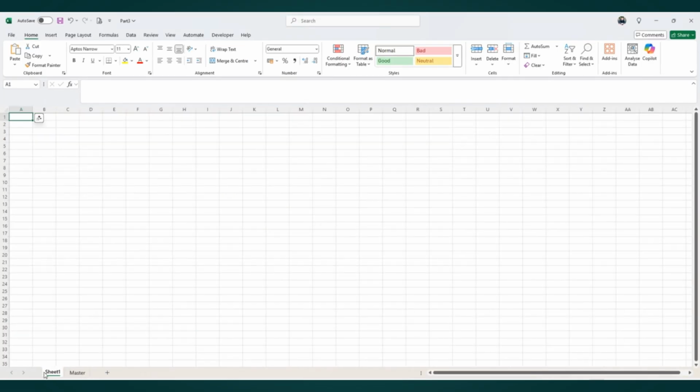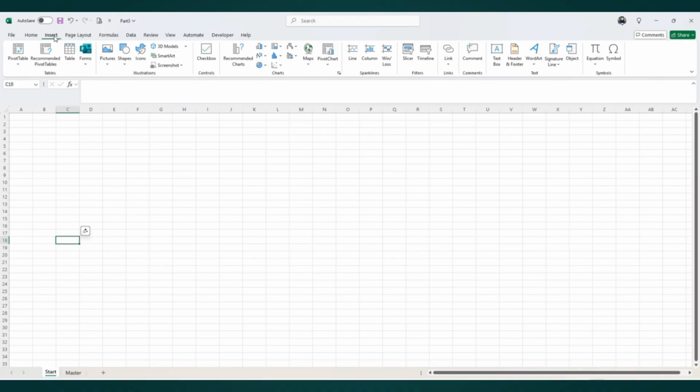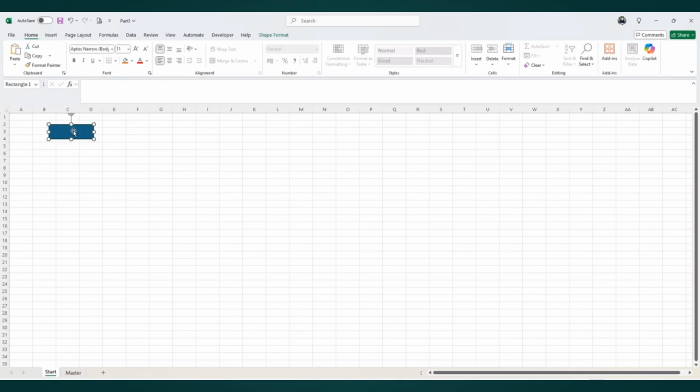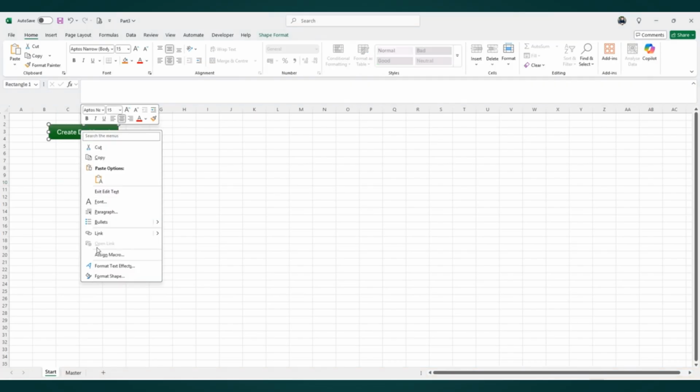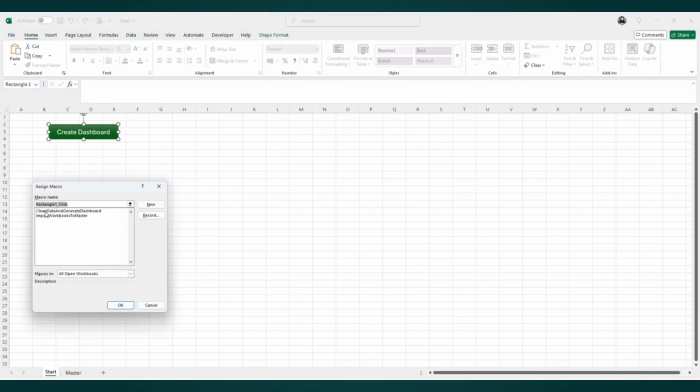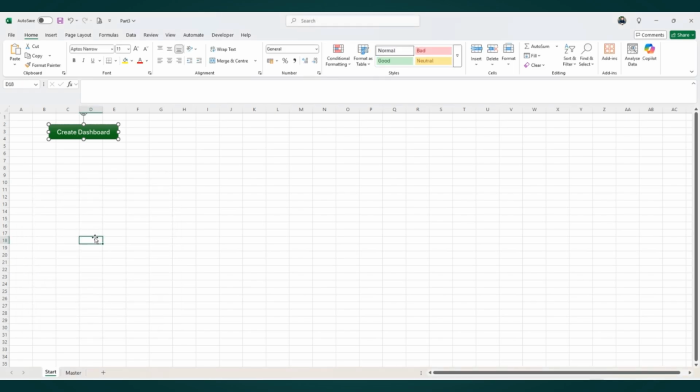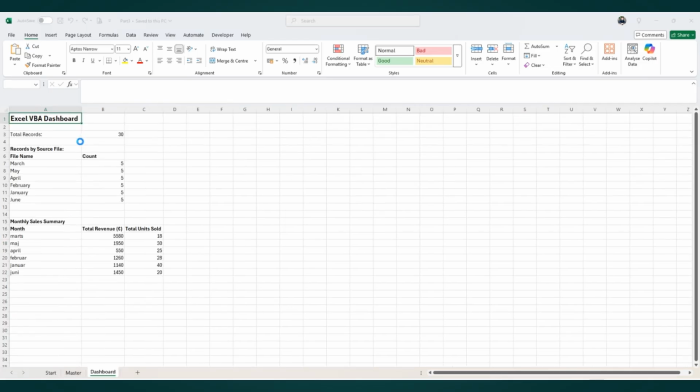I would actually have a starting sheet here, so we can make a button. We can just call this Start, and then insert a shape to trigger this code. We can just write Create Dashboard, center it, maybe make it bigger. Yeah, we can play around with the colors, it's not that important at the end of the day. And then attach macro, clear data and generate dashboard. And now let's test it. Data cleaned and full dashboard created.